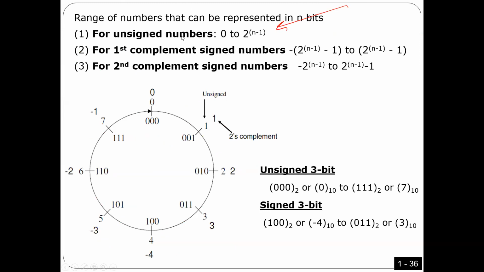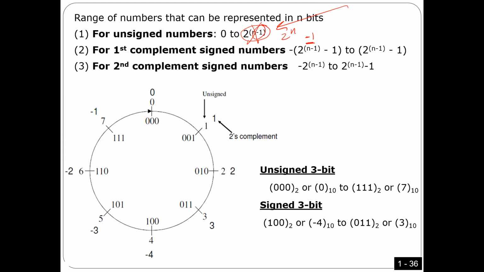If your number is unsigned, we can have here from 0 until... I think this is also a typo. I'm sorry, I'm going to fix this one. It is from 0 until 2 to the power of n minus 1. So the minus 1 goes here, not up there. So 0 until 2 to the power of n minus 1. I'm going to fix this one. I'm sorry. This is the first time I teach it, so there may be some typos. I'm going to correct it.